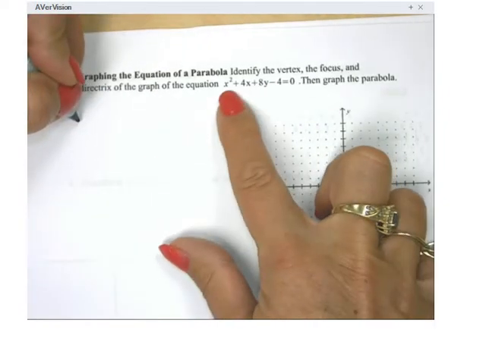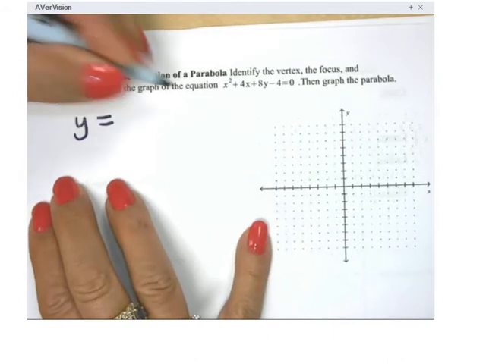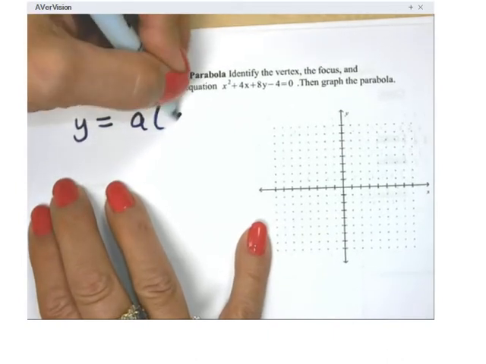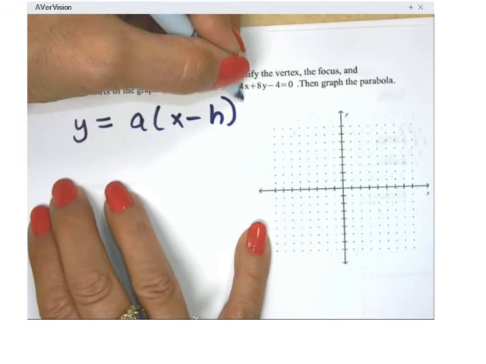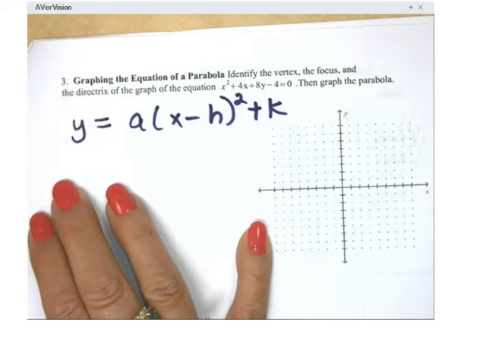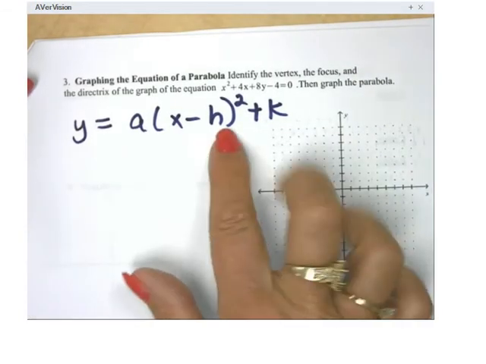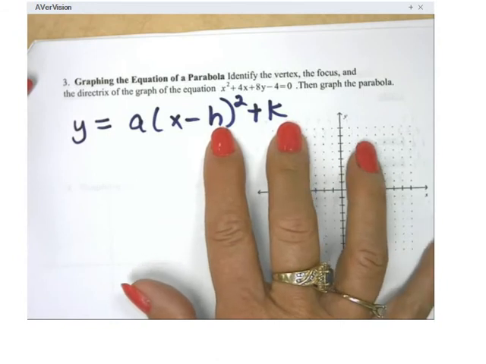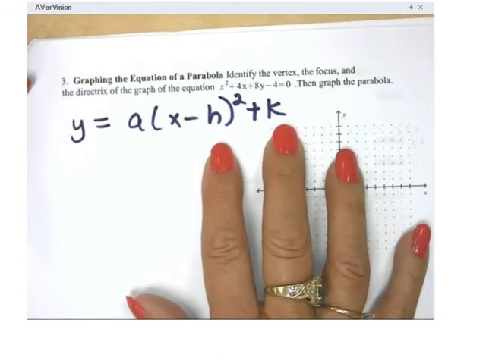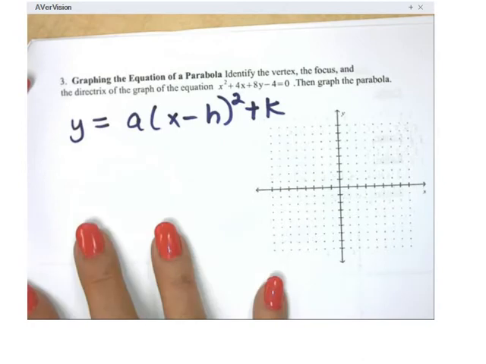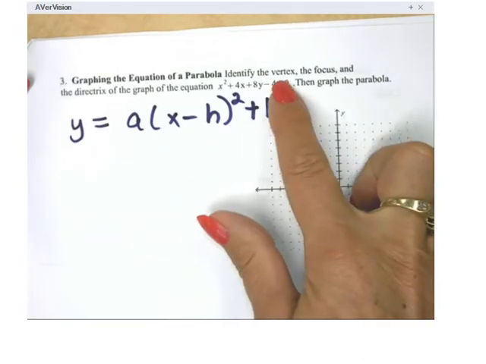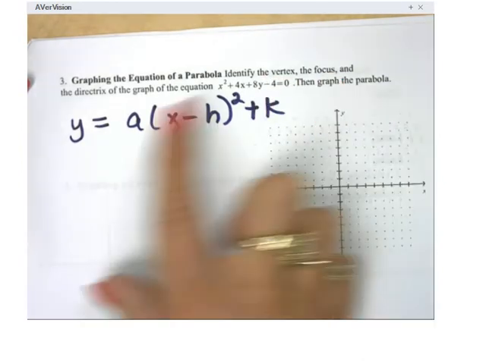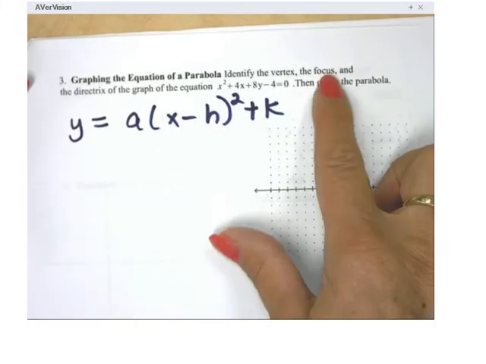Now, the last question is going to be kind of a carryover of our reviewing how to write vertex form. And this one's going to be kind of a little bit backwards of the other. I'm starting out with the equation now, and I've got some x and y terms here other than just good old a y and an x squared. So I can see that there's going to be some type of a translation here. So we need to review again how we put this in vertex form.